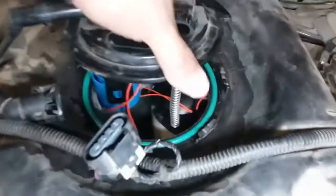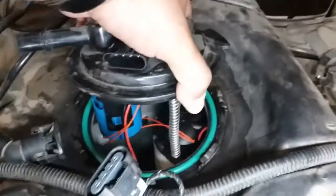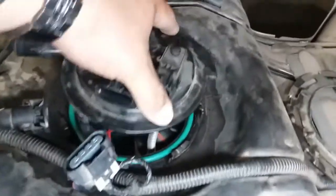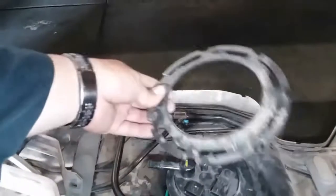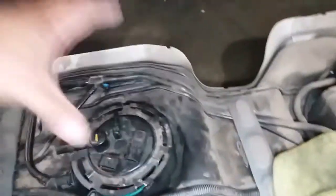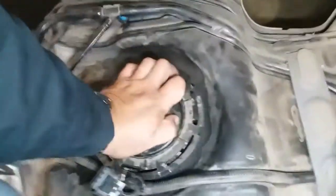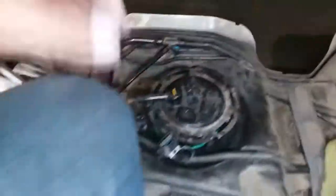And there it is — you just have to finesse it. Put the cable in first and then the whole pump is actually going to transfer in this way. So you get this piece in there, and then we're going to put this top piece on — it's going to go just like so, right in here. And now this is the tricky part — we're going to get everything down to secure. Like I said, you can compress this down, just like so, and we're going to go ahead and secure that.